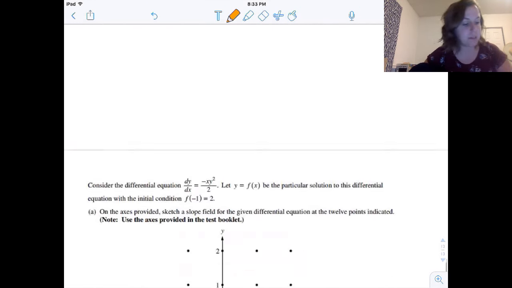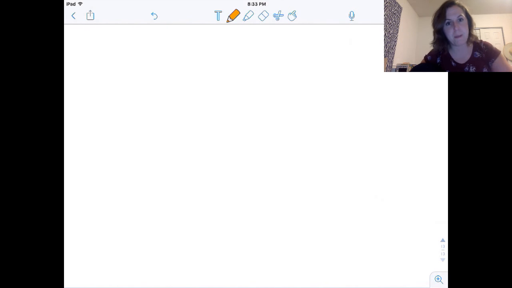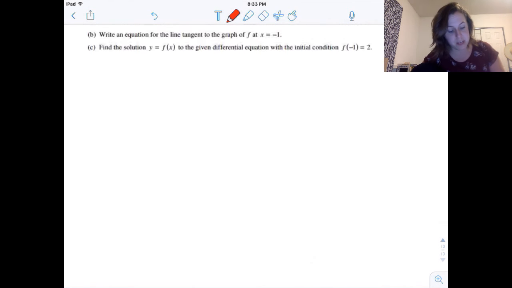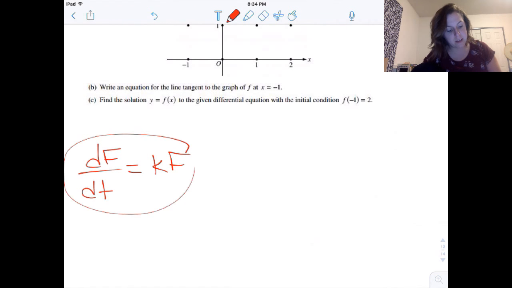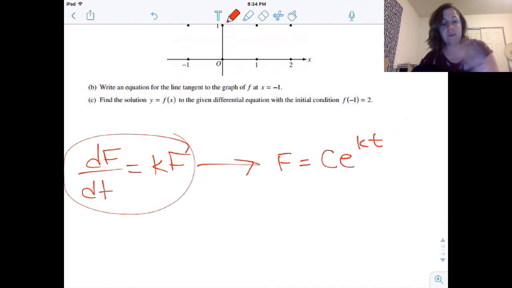So looking at that, anytime you see this, you see dy/dt or df/d whatever. Let's use weird variables. If I see df/dt is k times f, that to me signals that if I separated those variables, I would get f equals Ce to the kt. So if you're given that, don't even go through the separation. You can, but you don't have to. So I'm just going to jump right to this. So let's say, well, you also could see this.